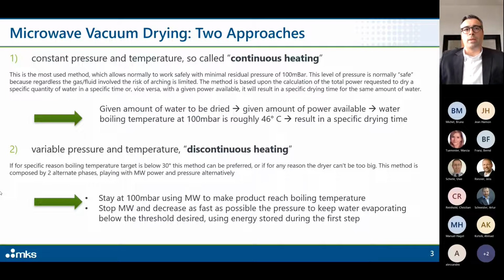So, to make a summary, a given amount of water to be dried means a given amount of power available, and this means a water boiling temperature of roughly 46 degrees at roughly 100 millibar, and this results in a specific drying time.